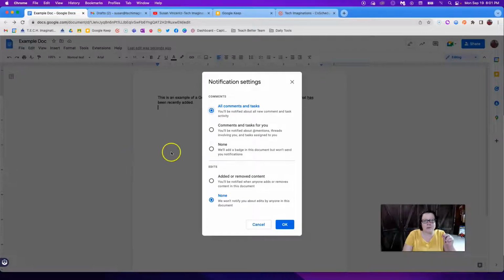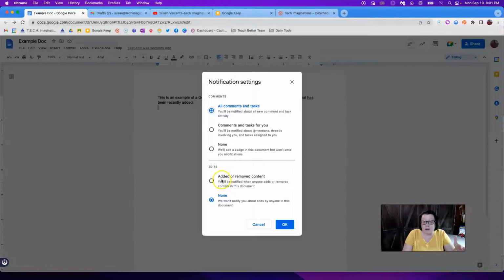There's always been those times when, as a collaborator, you want to know when someone else makes a change. So here you have several choices. You can choose when you want to be notified. Here it is about all new comments and task activity, or just about the mentions, or just on the document itself and not send notifications.